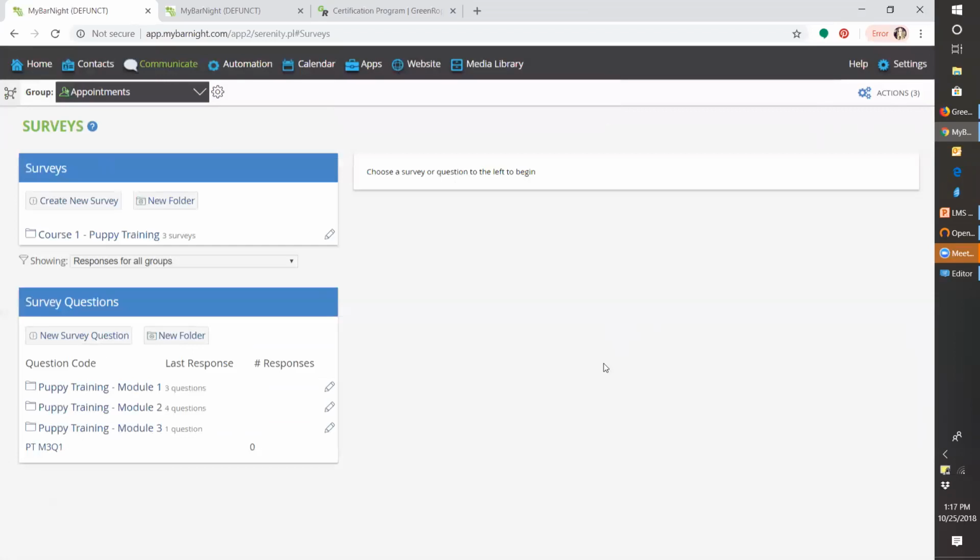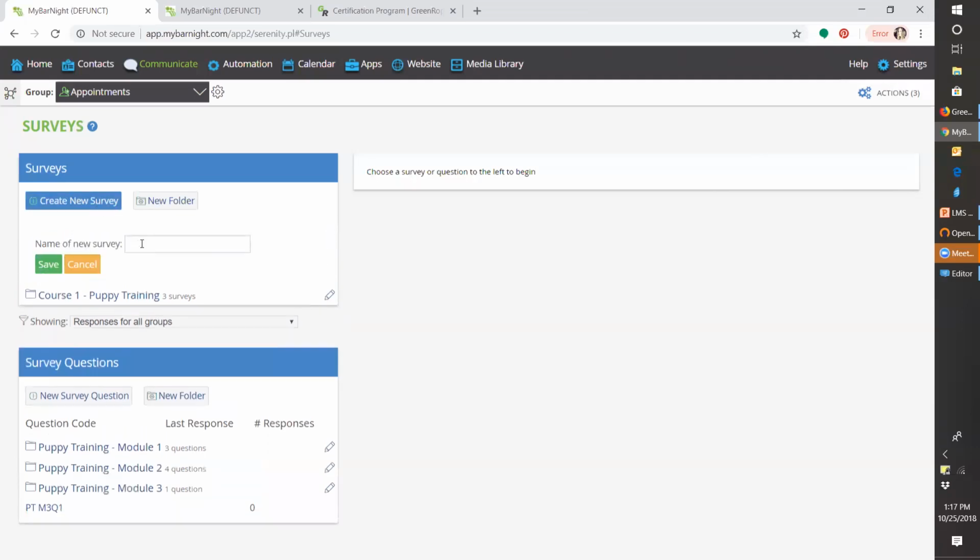So then the next step, sorry about that. My tutorial has ended for some reason. But the next step is to create the survey to put those questions in. So we've already created the questions and we've created the article content, but now we need to put those survey questions into an actual survey.